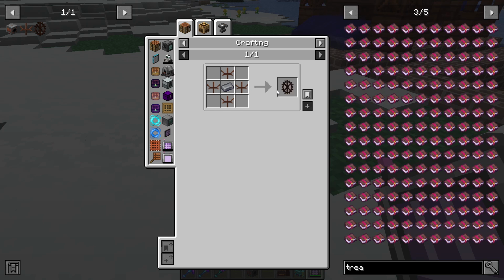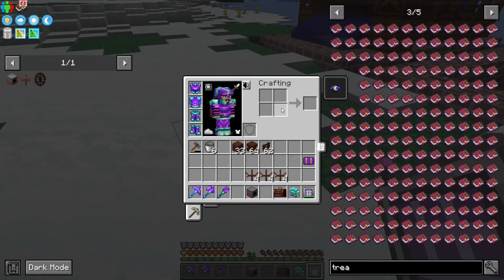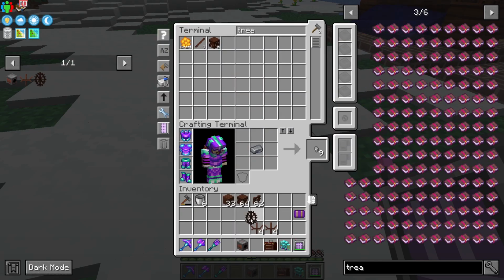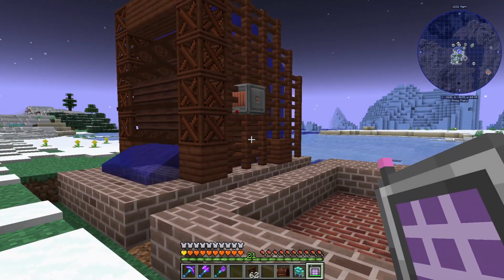So to make one of these water wheels, you do need a steel ingot in between, which we've been getting from our blast furnace. So let's go ahead and turn these 3 into 3 water wheels, like so. There we go. Now we have our kinetic dynamo and our 3 water wheels, and we are ready to put together our first water wheel from Immersive Engineering.